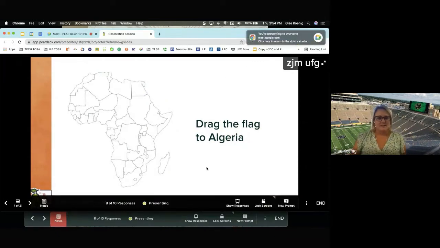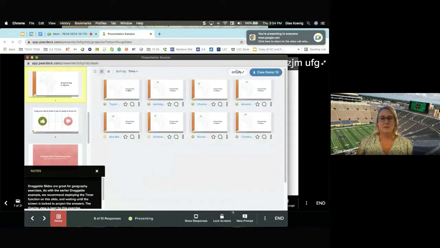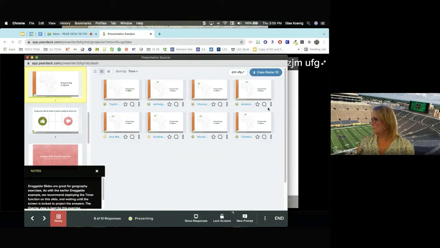All right, so this is the responses, or here's the page, I'm sorry, that you guys have been working on. Okay, so here is the page where you can see the students' names and how they responded. Something else that I wanted to point out to you is as you guys came into the Pear Deck, you all were asked an SEL question about how you were feeling. So the great thing is that you can go ahead and see how your individual student is feeling for that day. So if you wanted to do a check-in with them later, this is another great resource. But this kind of gives you an idea of what everyone is responding.